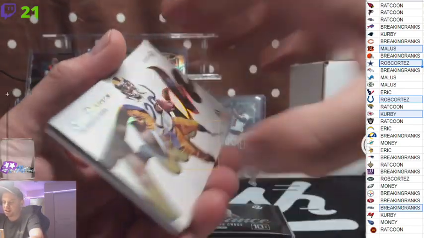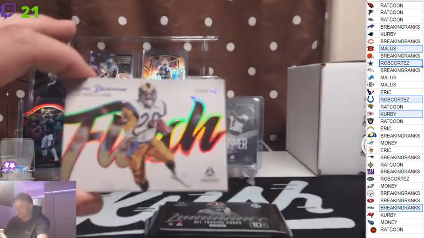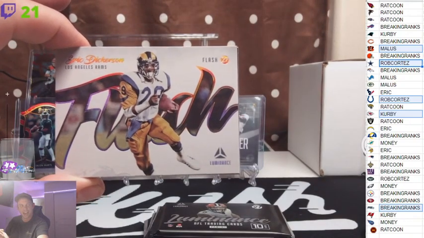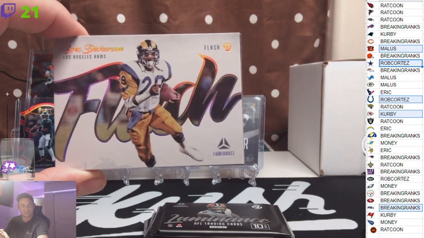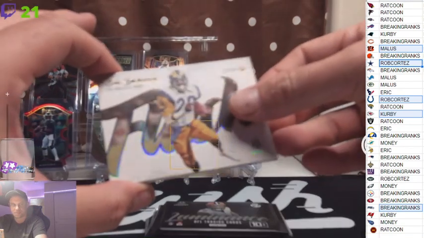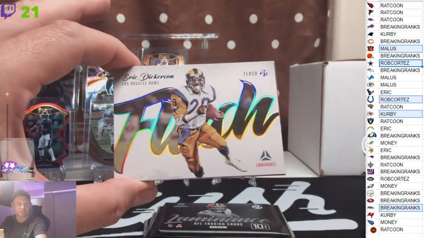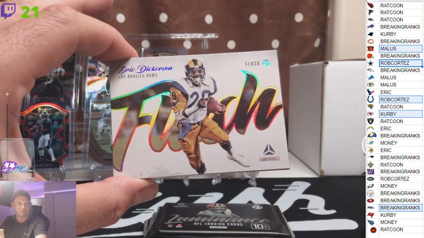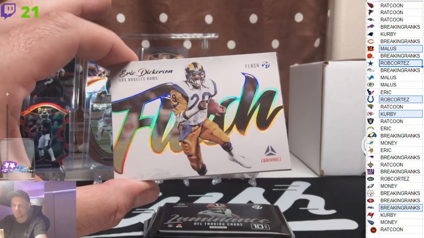This next card right here is super cool. I like these cards a lot. Flash. This is not numbered, but this is an Eric Dickerson Flash card. That right there is going to the Rams and Breaking Ranks. Look at that card right there. These are super cool. That's way cool. We got one of these of Patrick Mahomes in our last box.